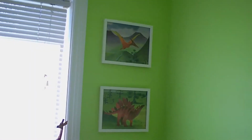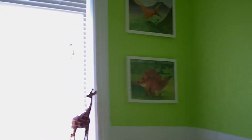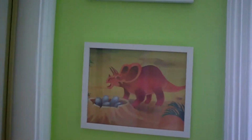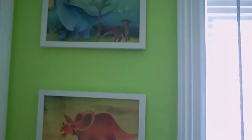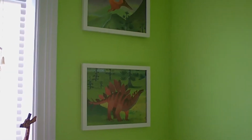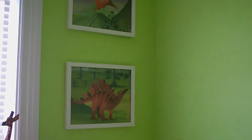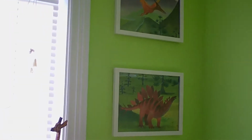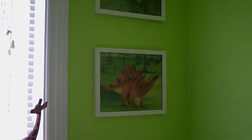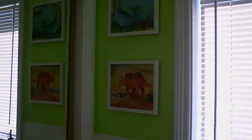These, okay, they show up nicely. There's 4 of these. We got the frames at Hobby Lobby. Let's see if this side will go in. And the prints are very nice. They're printed on a very nice material. They were purchased from Pottery Barn. They were originally $50 for all 4, and I found them on clearance for $10 with free shipping online. So that was perfect. The frames, I don't know if we got them on sale or what we did, but we really liked them. I know we shouldn't have spent more than like $25 for all 4 frames, but the frames are very nice. They look really nice and balanced.